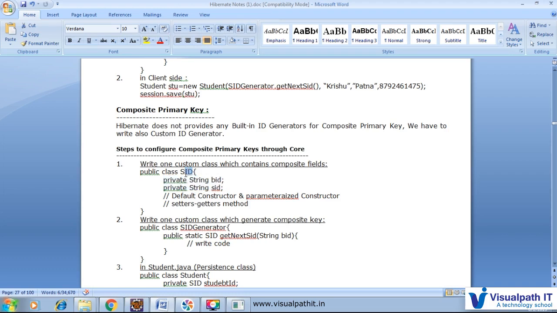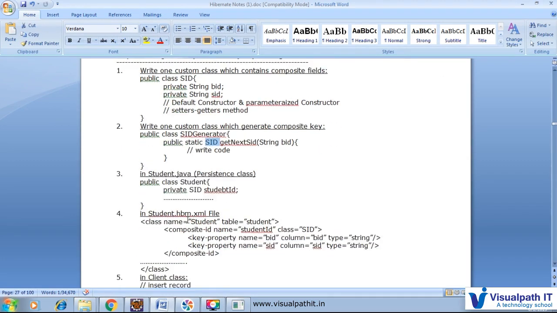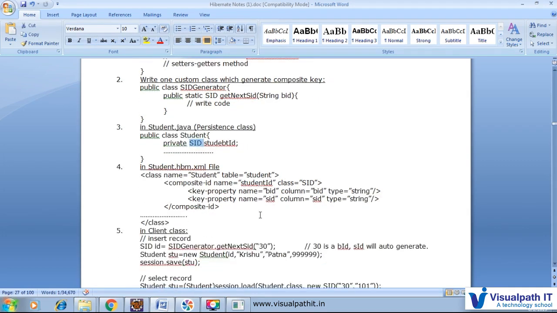One more thing you must implement here is that the SID class must implement serialization, because the operation is done outside the JVM also, so it must be serializable. After that we have to write the custom ID generator logic to generate this code, and whenever we create the student object, through the parameterized constructor we can pass this SID and generate it. In the HBM document we have to write composite ID, and after that register both things in the ID property.